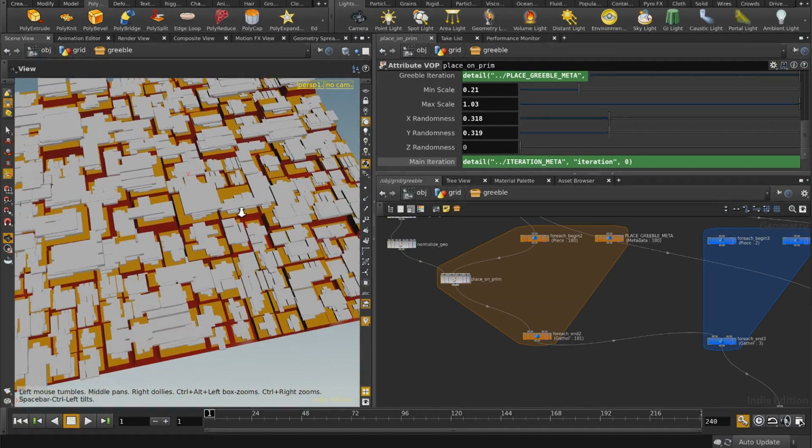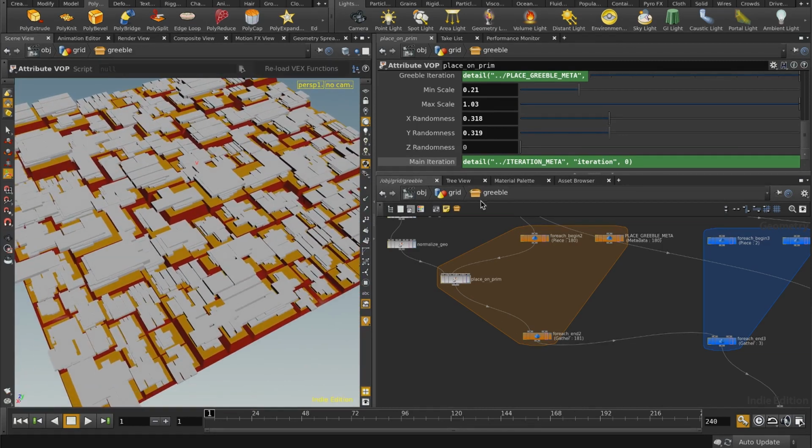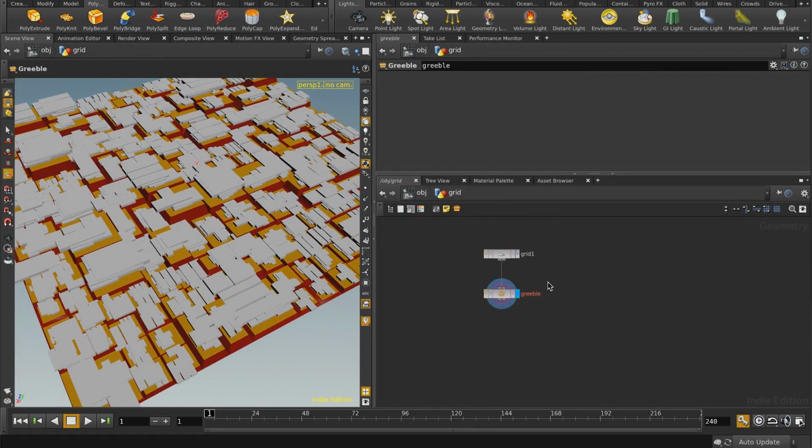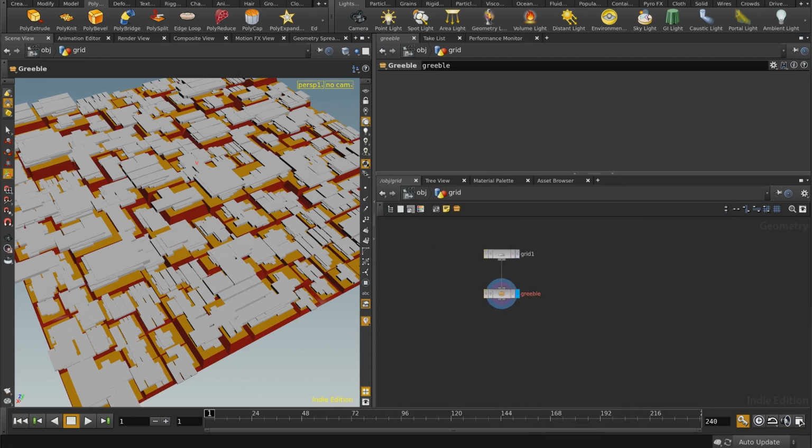Okay, decent start. I think still some work to do, so we'll save where we're at and move on to the next step. So save the node type and save your file.